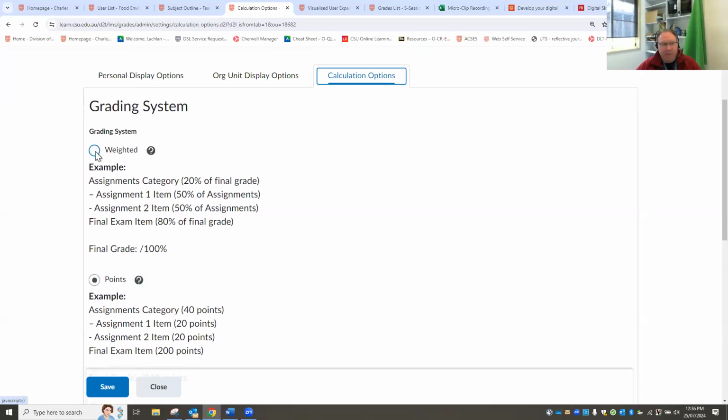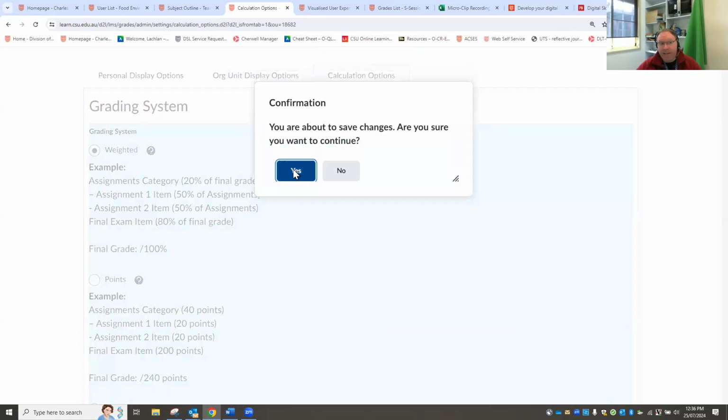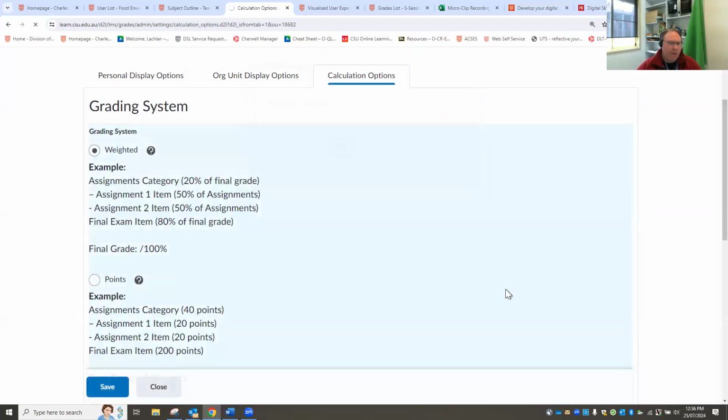I'll show you what this looks like. This is what I would consider probably advanced gradebook understanding when you're starting to switch these around, but it does give you some real options. If we switch to weighted, I think a lot of the LROs are already aware of how this works. You get a prompt saying you really want to change this over. Yeah, I really do.